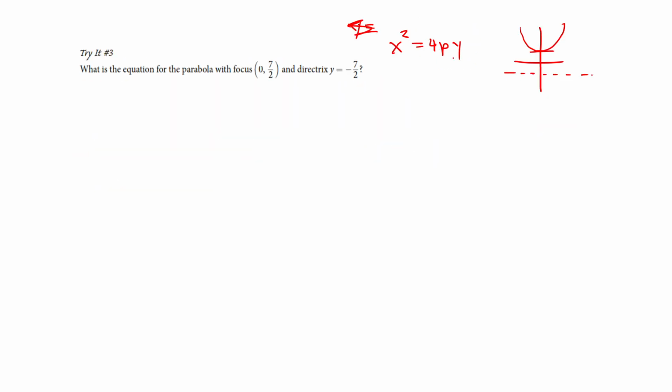So this is our traditional view, x squared and y. This is how we first learned it. We're going up. Now our value of p is 7/2 because that's the distance to the focus. So p is 7/2. So to put this number in front of y, we need 4 times 7/2. So that's going to be 14. Cancel down, 2 times 7 is 14. So x squared equals 14y. And that's all we need to do.